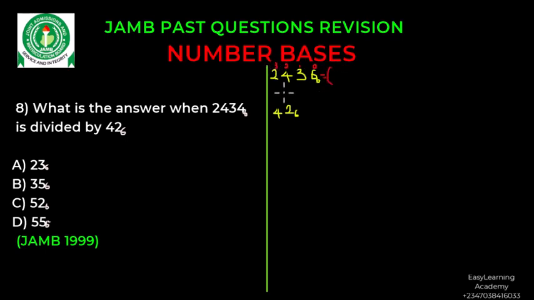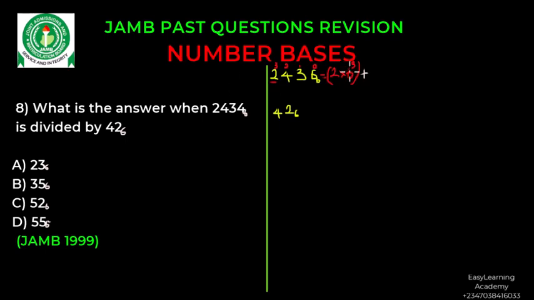Okay, so we pick our first digit, that is 2, and then we're going to multiply with the given base. The given base is 6, and that will be power 3, right? You're going to have it raised to power 3. Okay, that's for the first one. And then we now proceed to the next one, bring down our plus sign, and then we are going to pick the next number. Of course, the next number is what? The next number is 4.